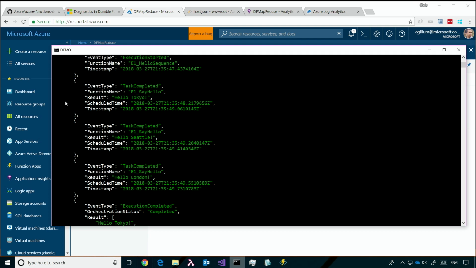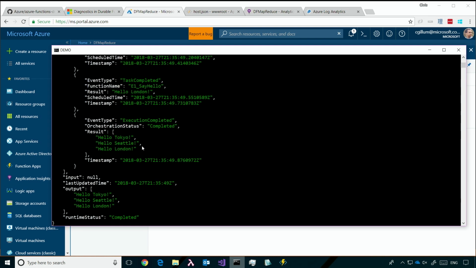It could even be binary data, not even textual. Sure, it could be some base 64 encoded image or something. So you may not want to look at that every time. And so you can see the outputs of these individual activities. That's a useful thing to get more information about what did my function orchestration do, and what were the outputs.